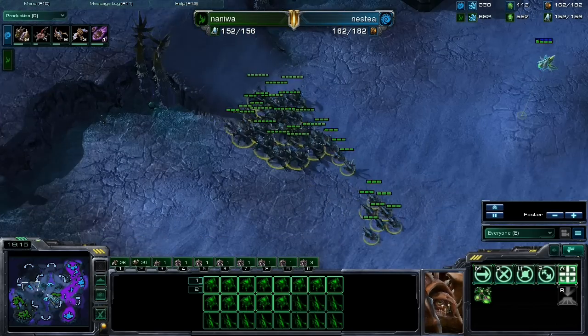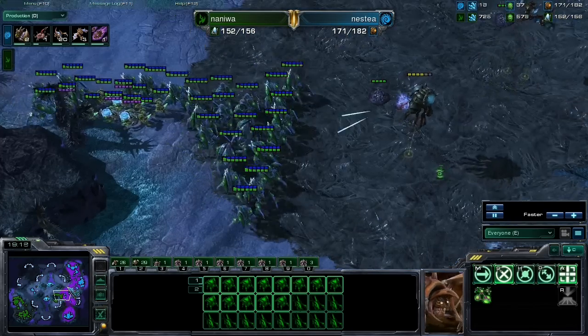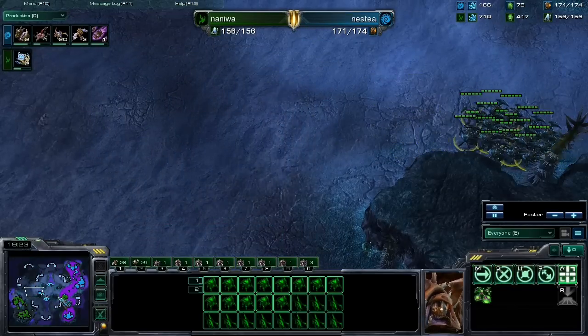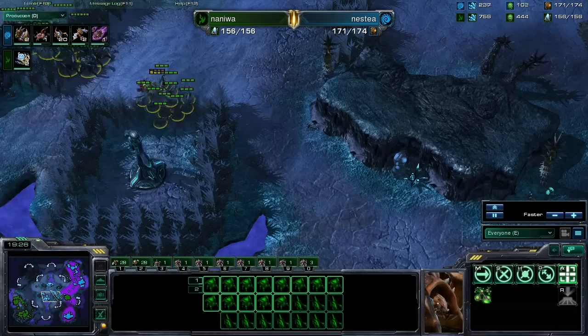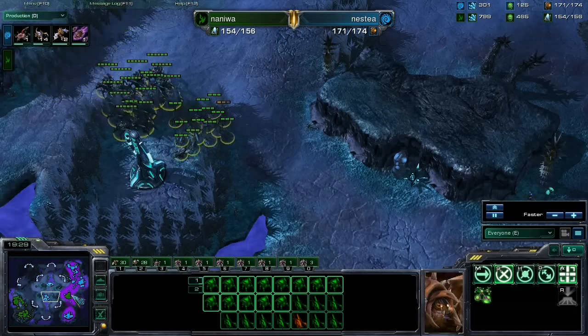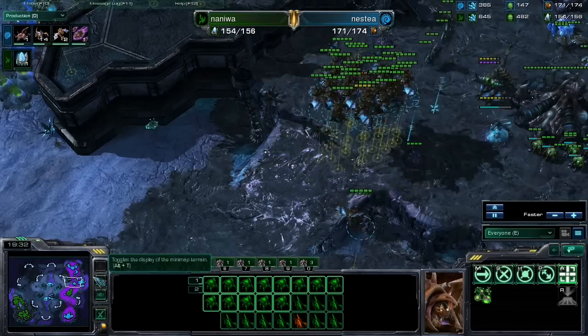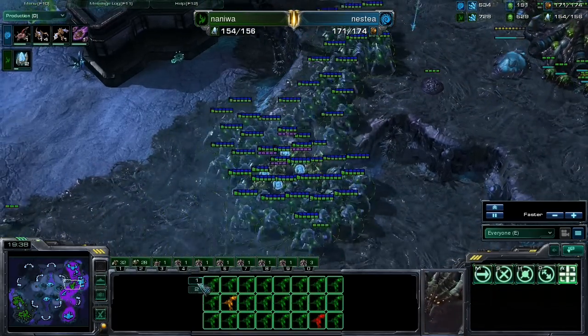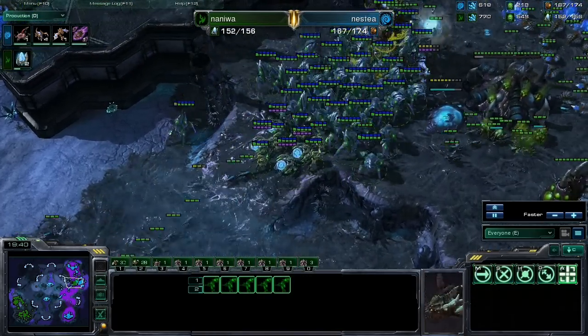Oh man, Naniwa, I think he's going to do a lot of damage, and we might see a counter push right here from Nestea very shortly, but he might go for a surround. He's going to kill off a zergling right there. But anyway, is this enough mutas to kill things off? That's a good number of mutas actually, I have to say. Here we're going to go again on the high ground.